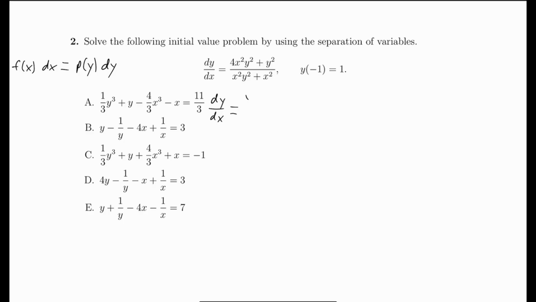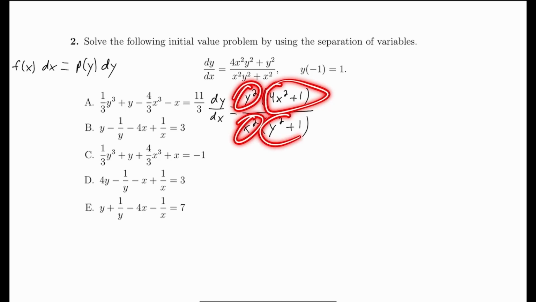That will get us y squared times 4x squared plus 1 over x squared times y squared plus 1. And now our terms are isolated by variables. So this is only y's, that's only x's, only x's, only y's. That means we can multiply all of our y terms to one side and keep all of our x's on another. So I'll multiply by y squared plus 1 and also divide by y squared on both sides.